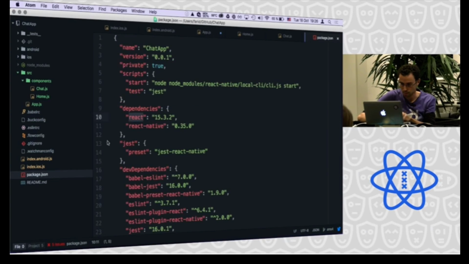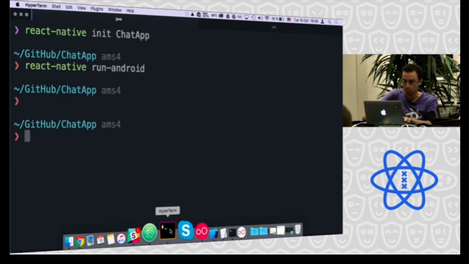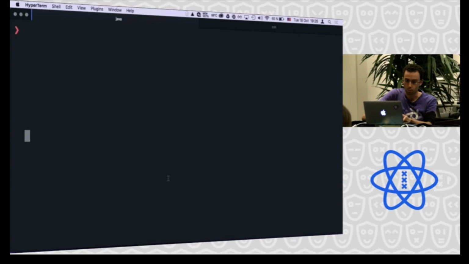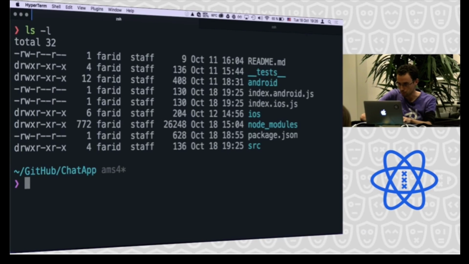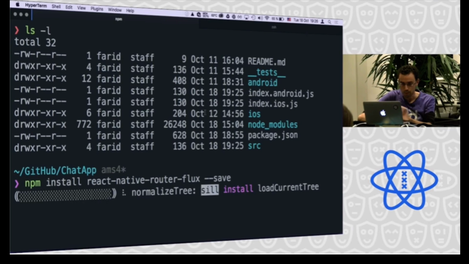Since it's not yet in the dependencies, to add it to your project, since this is a React Native project, you have to do npm install, the name of the package, and save to add it to the package.json file. We'll do it, and then it will be installed.